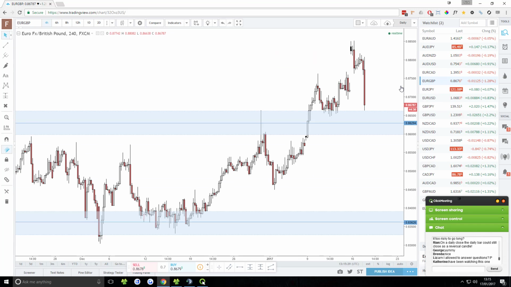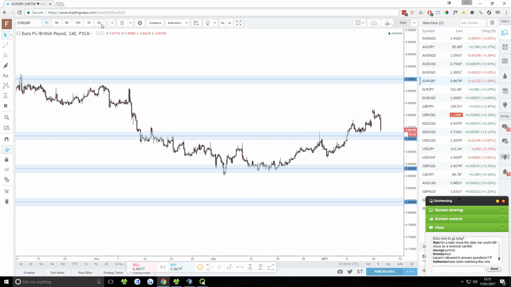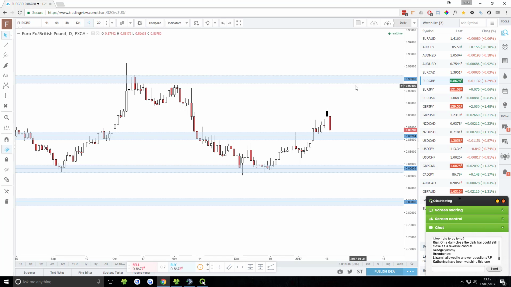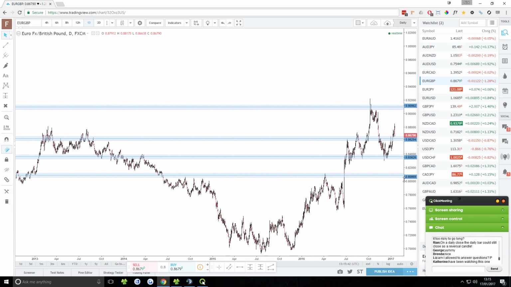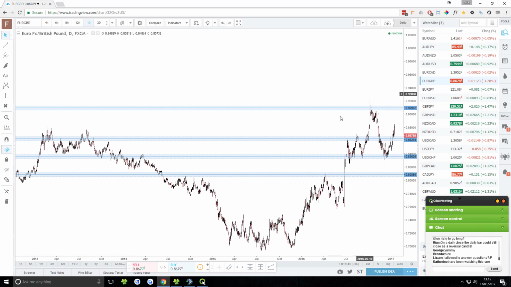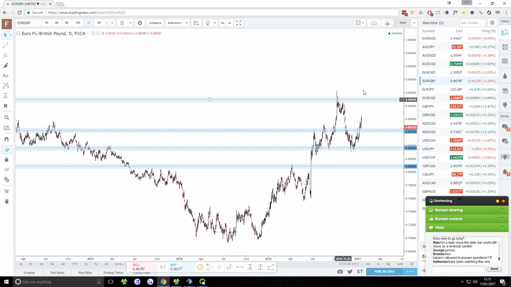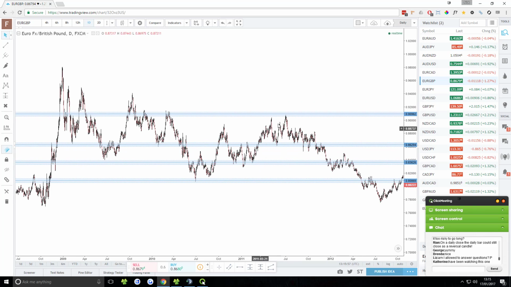Euro GBP. Now we already know what's happening with Euro GBP. I hinted at us looking at this for a potential setup at the start of this analysis. So let me explain further. Now the thing with Euro GBP is our resistance up here. We don't have very many support resistance areas. The reason for that is that we don't really have much data. We'd have to go all the way back to 2010 to get good support resistance areas. And I'm not really sure if I want to use support resistance areas from 2010.